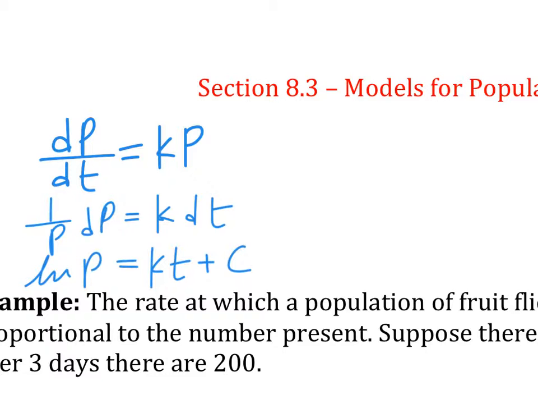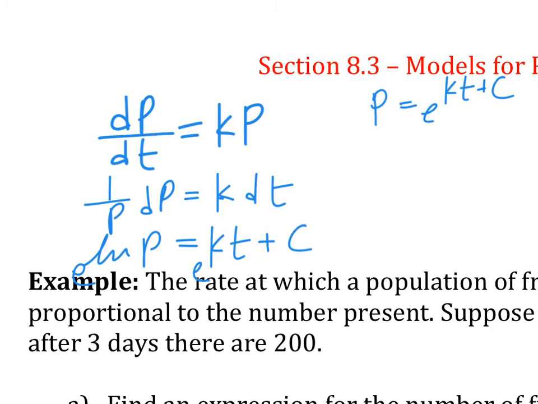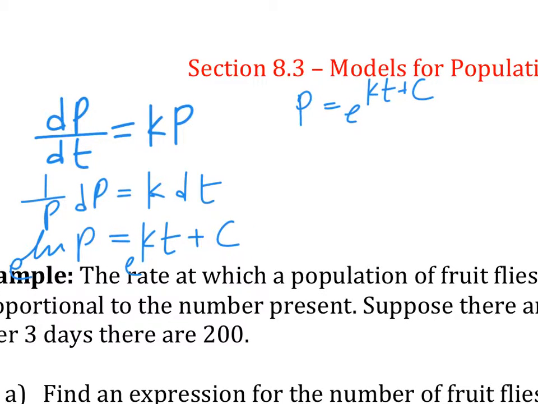What they would do is raise both sides by e, and then that's going to give you P is equal to e to the kt plus C. That's going to separate into two parts, e to the kt and e to the C. Now, e to the C is really just another constant. C was a constant, e to the C is just a constant. So we're going to bring that whole thing into a big constant. You may not want to call it C again because now it's very confusing with two C's. We're kind of running out of letters.